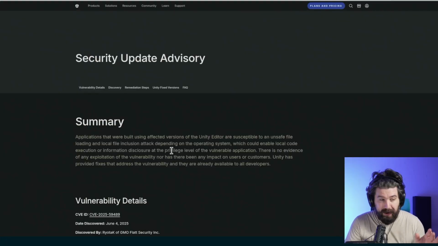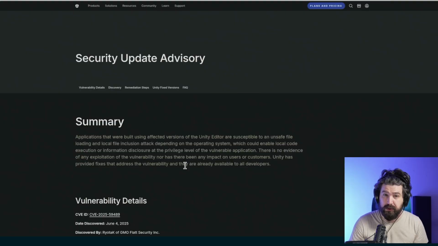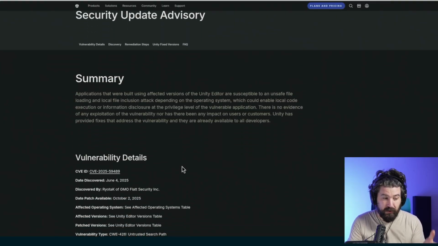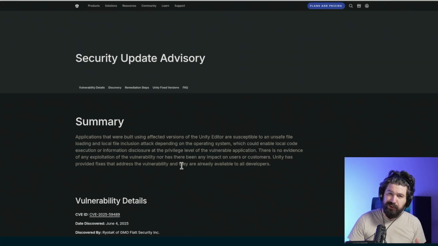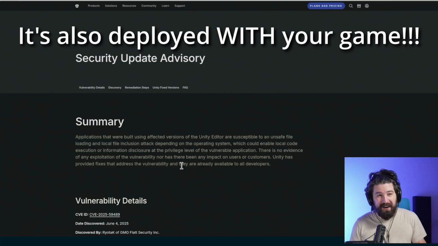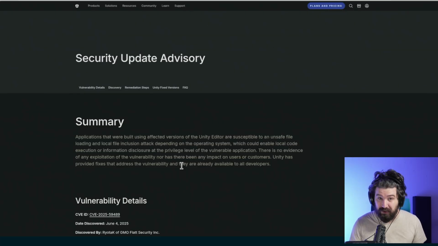Well, Unity had a pretty big CVE that I thought you all should know about because it's actually kind of terrifying for your users. What this CVE is, basically, is remote code execution through the Unity runtime. This Unity runtime is the thing that lets them charge you for every runtime. If you're not up on the controversies, they wanted to charge you per runtime that's installed, which was absolutely ridiculous.